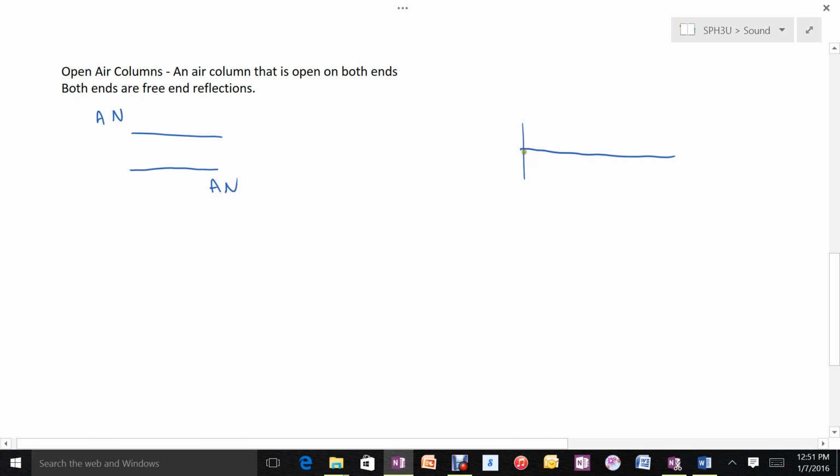Again, I'll use a sine function to help me come up with my answers. This time, though, I have to start from an antinode and go to my next antinode. So my first pattern looks like this. Arbitrarily chosen, I could have started from the bottom and gone to the top, but the relationship is the same. If this is the length of the air column, this represents 1/2 of a wavelength. See, there's a quarter missing here, and there's another quarter missing here. So that's half of the wavelength. So in this case, the length is equal to lambda over 2.